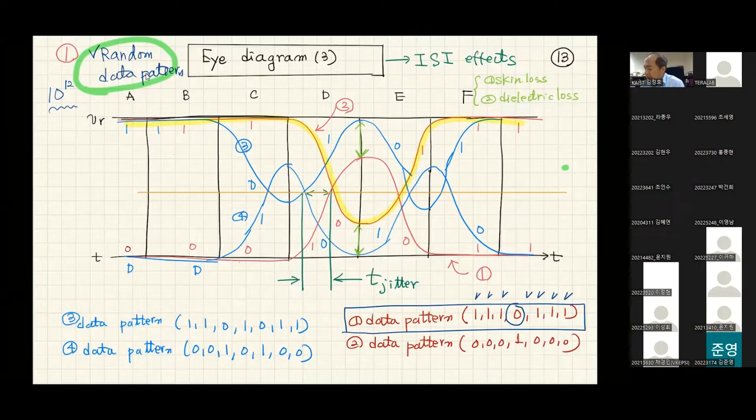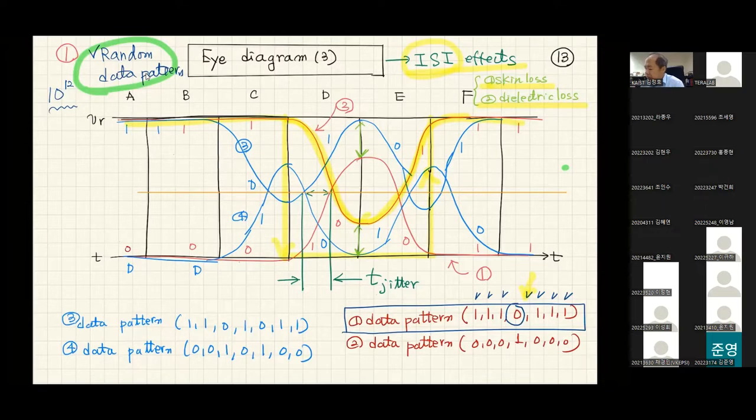Why do we have this kind of voltage waveform at the receiver? Because of the ISI effect, because of high frequency loss. ISI is actually coming from skin effect loss in the range below 1 gigahertz. If the frequency is very high in the transmission line, we're going to have mainly dielectric loss. Because of the ISI effect, the voltage cannot suddenly change from high to low level. An ideal transition could be this type of waveform, but because of the ISI effect, it's going to have some exponential decay, and then because of logic level one, it has to go back to the high level.